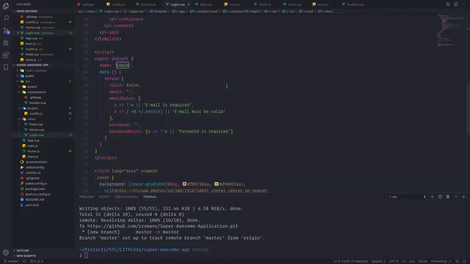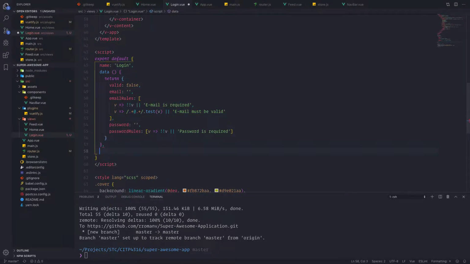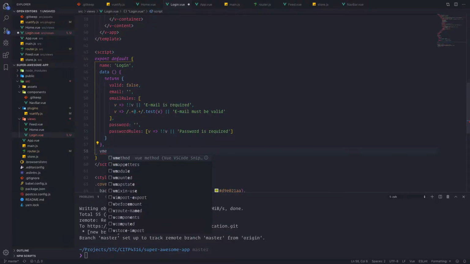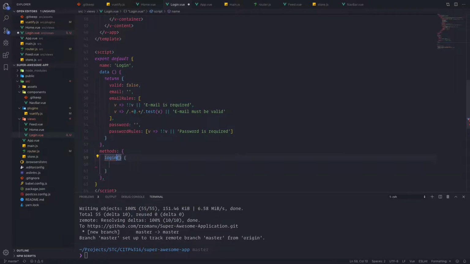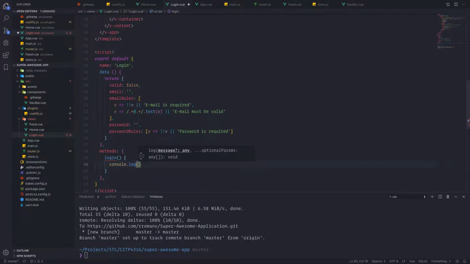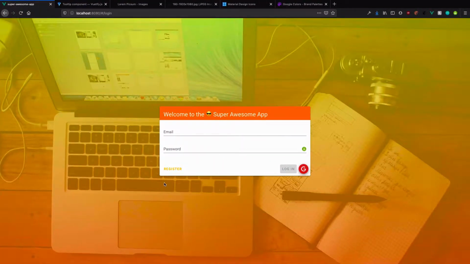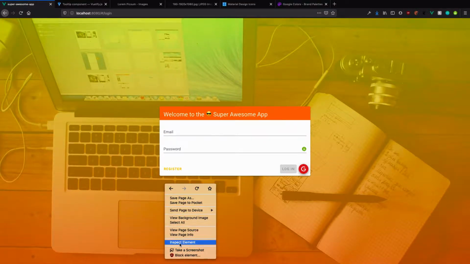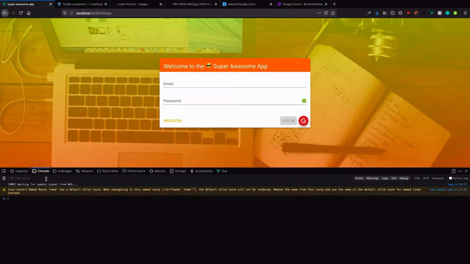So let's create it. So after our data, we put a view method called the login one, a little console.log, logging in. Let's open the inspect, open the console.